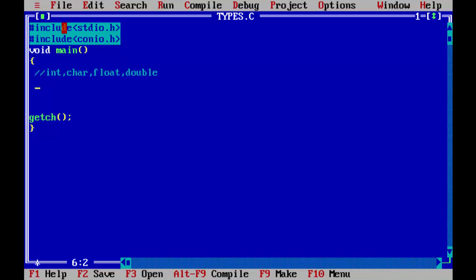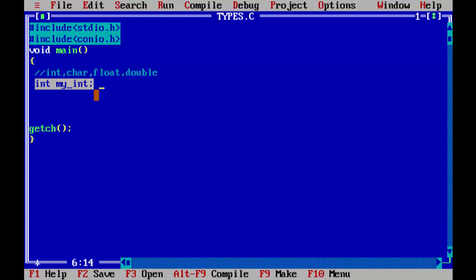So what is an integer? An integer is a numerical value. Numerical values are represented as integers with the data type int in C. A number or a combination of numbers between 0 to 9 are known as integers. First let us declare a variable of type integer. Let's say the name of the variable is my int. This is a variable of type integer.